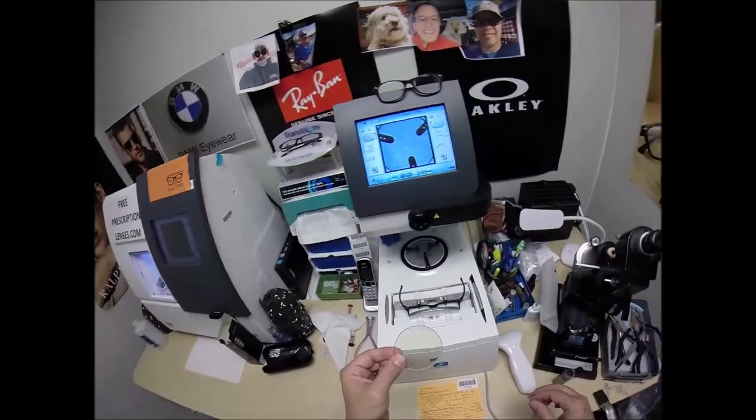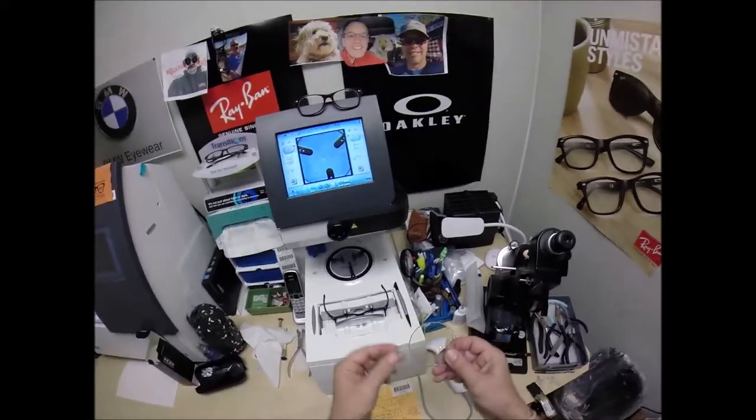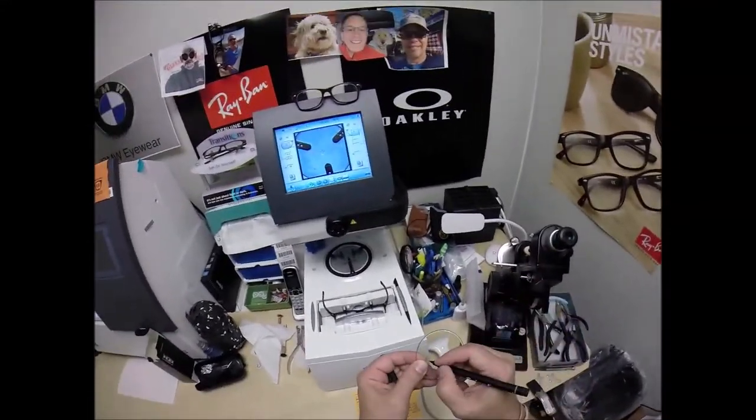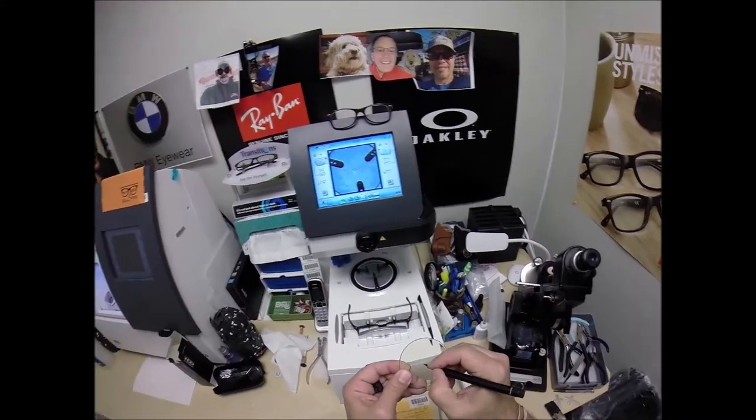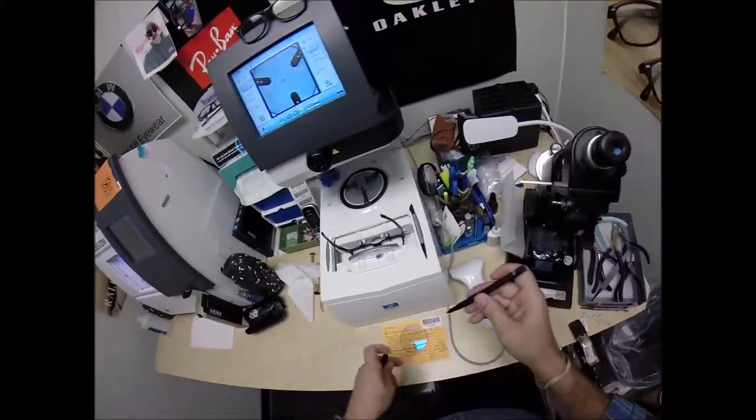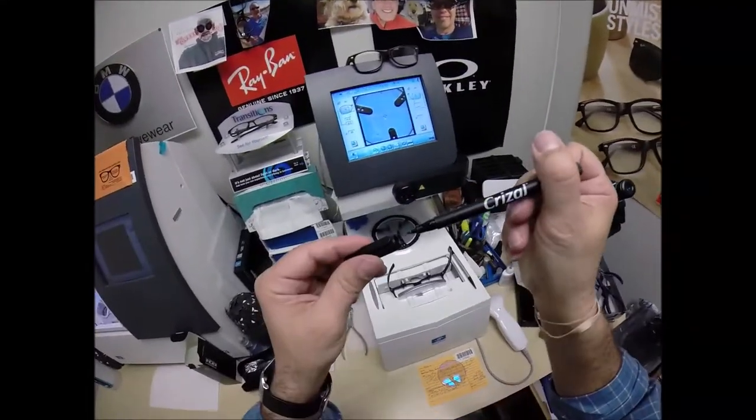I'm going to put three dots on these lenses. And I'm going to darken those so I can see them. Actually, this lens is upside down. There we go. And this is the left lens. Now, again, if you guys missed any of that, let me recap.